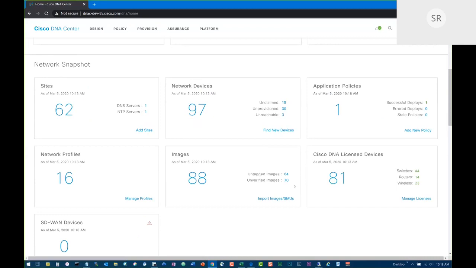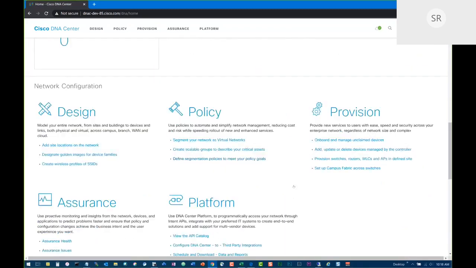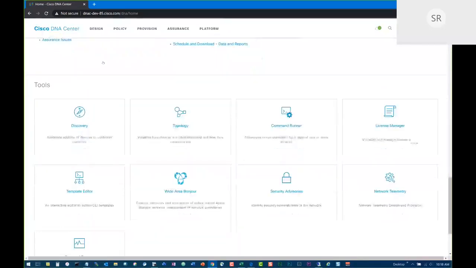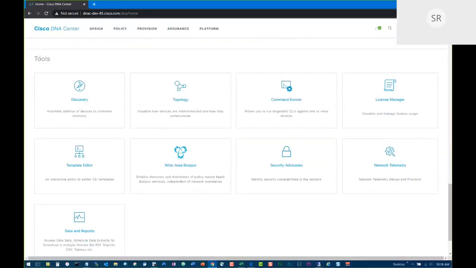And then if you scroll down, these are the 5 pillars that I'm going to talk about. Those actually you can see on the top bar as well. And I'm going to go one by one. And then scrolling down, we have some tools, and you can get that access right from the menu. It's easy access from the right side.